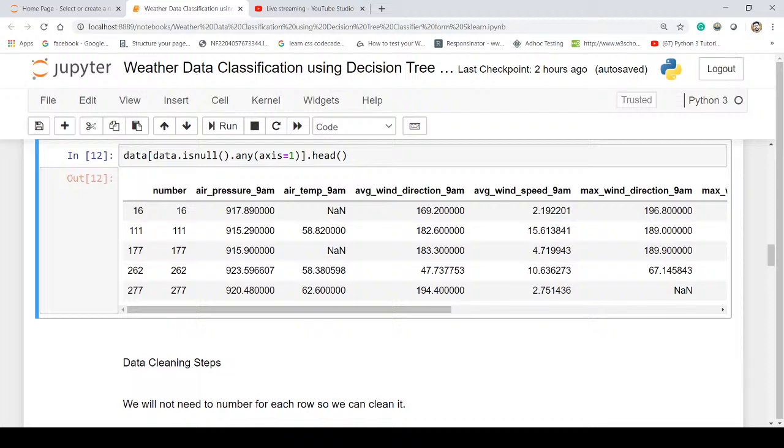Suppose in your row you have two, three null values. It is just the intuition, just an approach. Maybe you can try another way. But what I have done is, in my row section, I haven't dropped my column. Whatever null values I have in my rows, because I have 11 columns, I specifically drop that particular row. So I'm eliminating my rows instead of my columns, because my columns make more sense when I am building a decision tree classification problem. Correct.